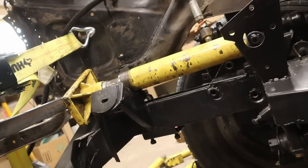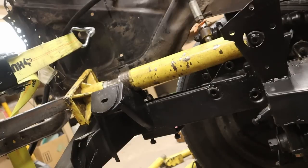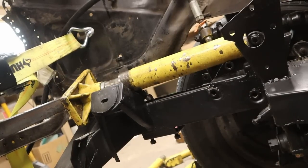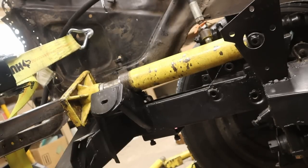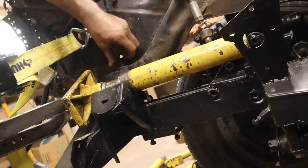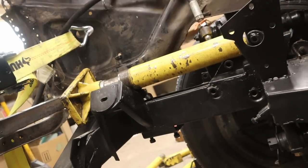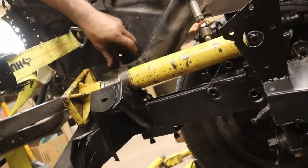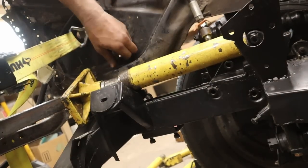I'm going to push it a little bit past. So close. Okay, there.